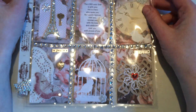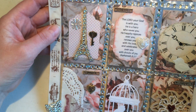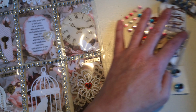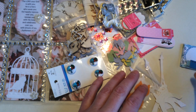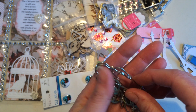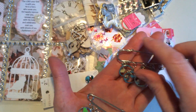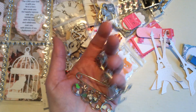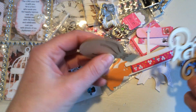The only problem I have with pocket letters is that the pockets are so small! I tried to put little goodies in there but I won't go through them all. I have little bags with goodies — some bits I know you like, sticky notes, die cuts of the Eiffel Tower, and some papers with cats and dogs that I know you mentioned you like. I got some ribbon and some chipboard Eiffel towers, Paris hot air balloon.